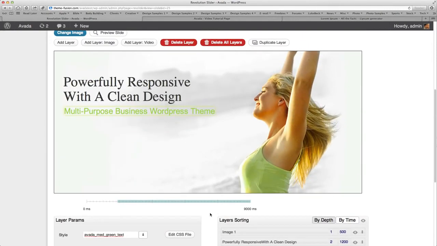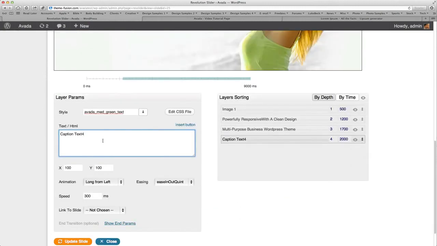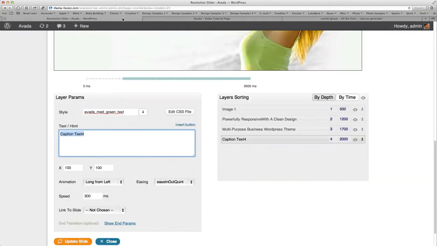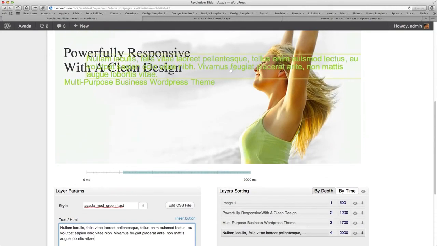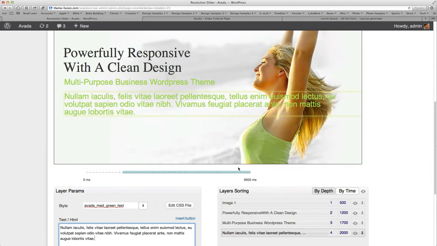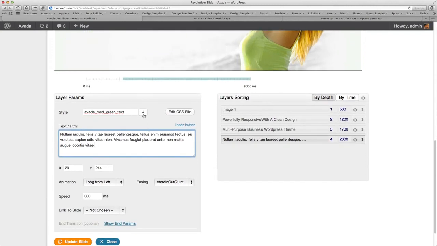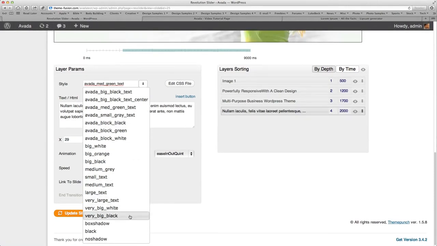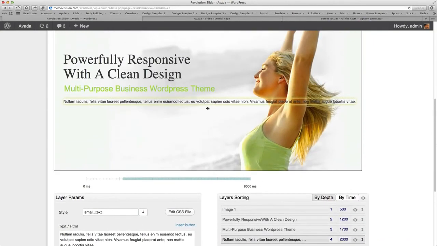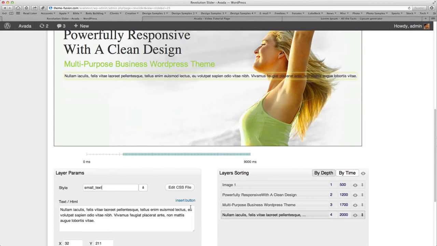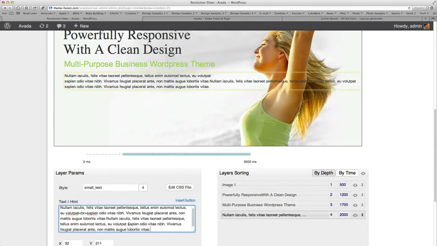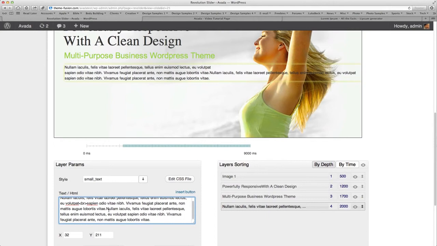So let's see, our next layer, let's go ahead and make another text layer, and let's just enter some body copy here. And let's see, I have some Greek copy over here opened up. We can just take some of that, paste it in here, and as you can see, it does not insert line breaks for you automatically, and it automatically takes the last style. So let's go ahead and change that. Let's make this, I thought I had, we can just do small text. Oh, there we go, that's perfect. And let's go ahead and create some line breaks just so it lines up better. There we go. And let's actually add a little bit more copy here. We'll paste another line in here. Let's see.